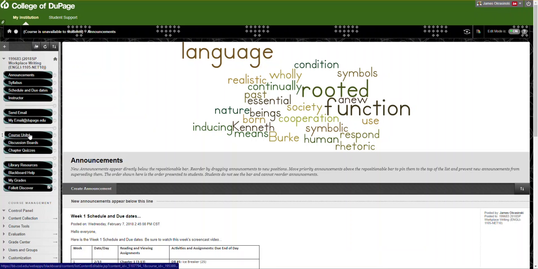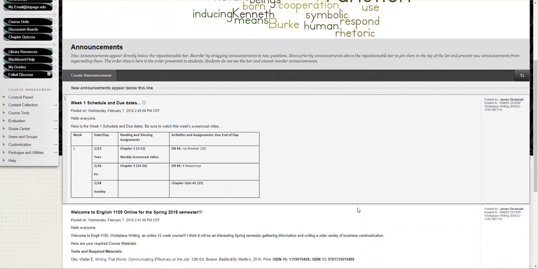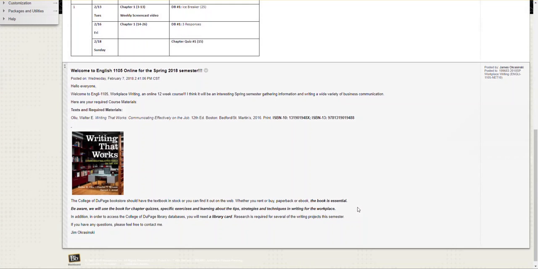And real briefly, course units, discussion boards, and chapter quizzes are where you'll do most of your work. The bottom section here on the course menu is your place to go for any kinds of resources.